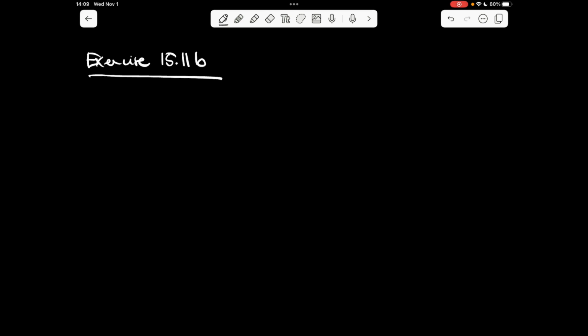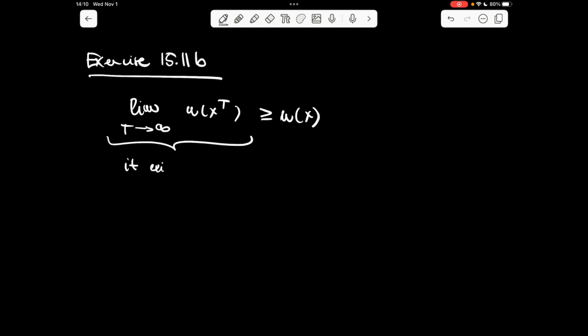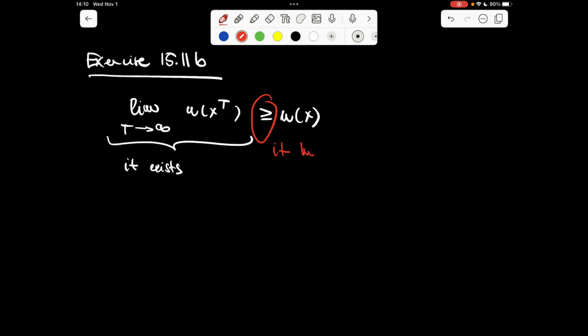We will skip the opening parts of this exercise. So on the basis of the details, it's no big deal to show that assumption 15.7 is satisfied. But this is not the end of the story, because the solution manual contains a further inequality, which is very exciting and very useful, but it requires a separate demonstration. This inequality consists of two claims. First, the limit exists, and the second claim, this inequality holds.